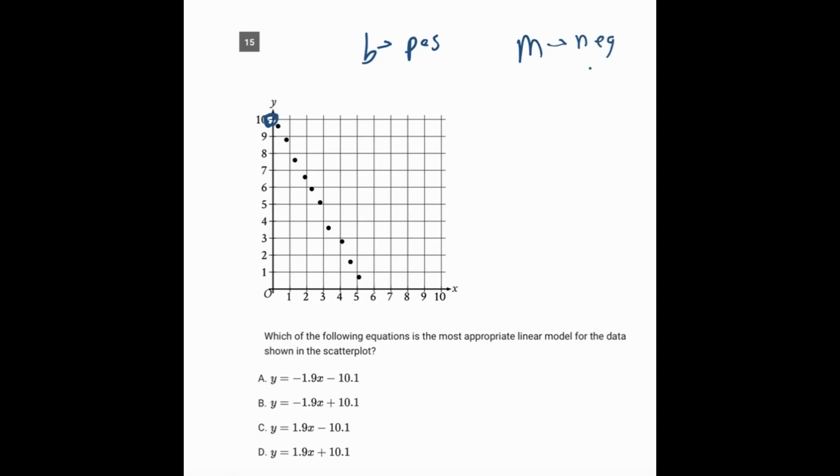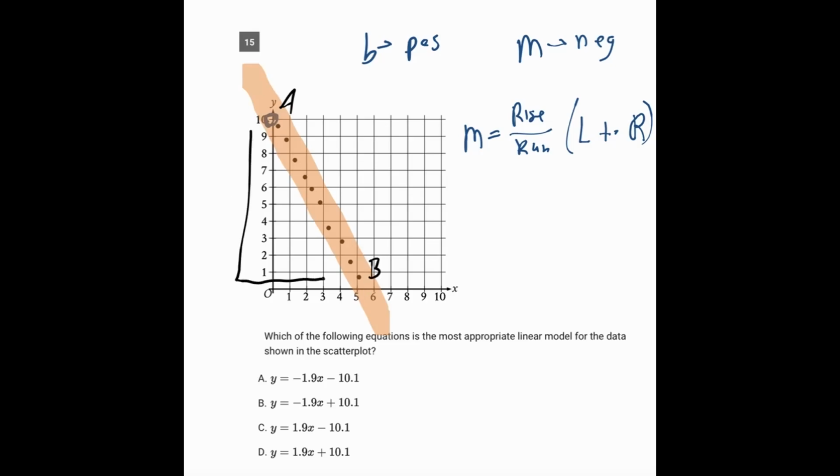And that's because slope is rise over run as you go from left to right. So for this particular line of best fit that we're seeing, so the line that kind of looks like that, you can see that as you're going from, let's say, point A to maybe point B around here, our rise over run, it's actually not rising, it's on its way down, which is why the slope is negative there.